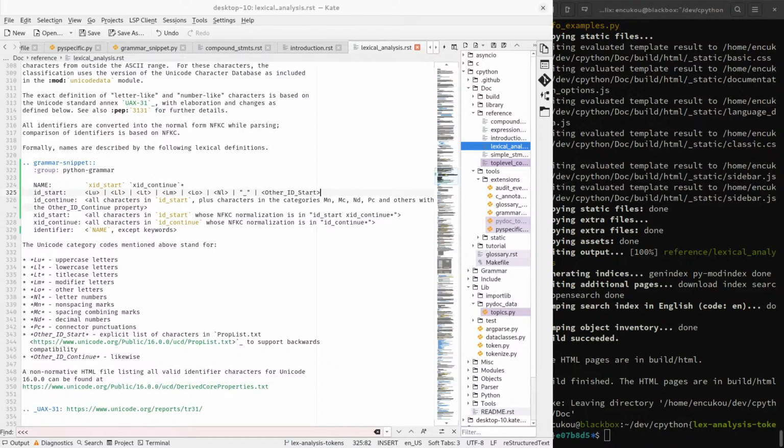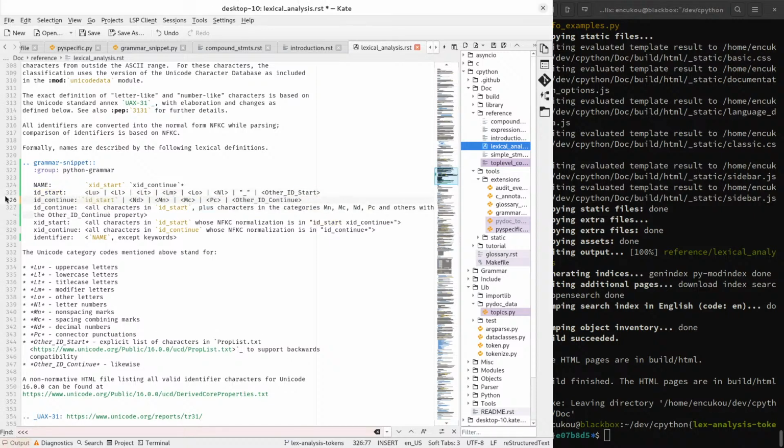Right. And then we did the same thing for ID continue, which is all characters in ID start plus all these other categories. I'll just copy that in. MN, MC, PC, ND, and other ID continue.